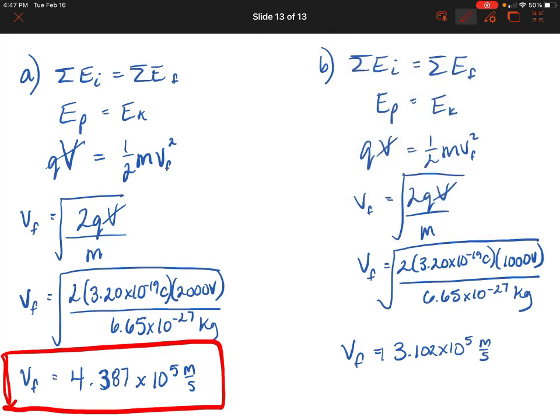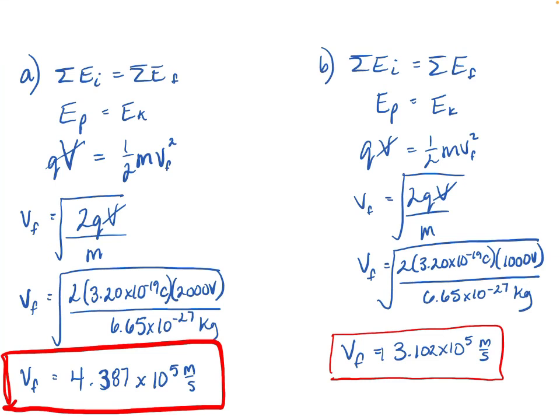So that definitely slowed it down, but definitely not halfway. It's not half as much speed. That just goes to show you, never just assume that it's half, because of course we square the velocity. And that's that. That's how to deal with potential and potential energy. So remember, usually we're talking about voltage when I say potential difference, and potential energy is just potential energy.